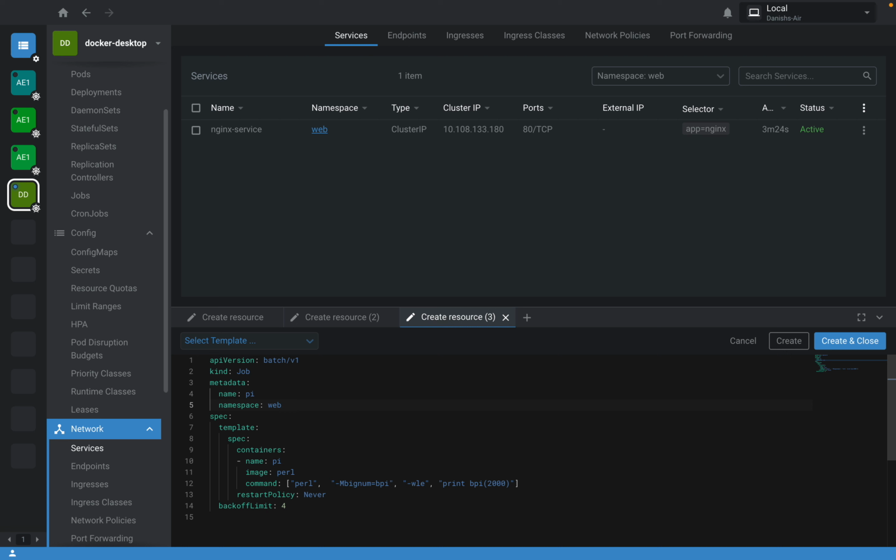Let's suppose you want to run a job. Okay, what will this job do? Let's suppose it will do backups or it will ping something. That's how simple it is to create a job.